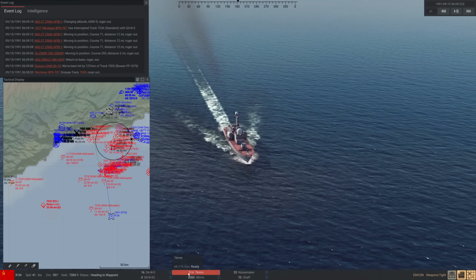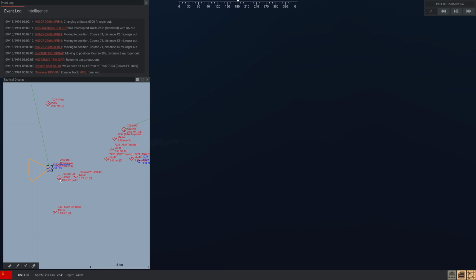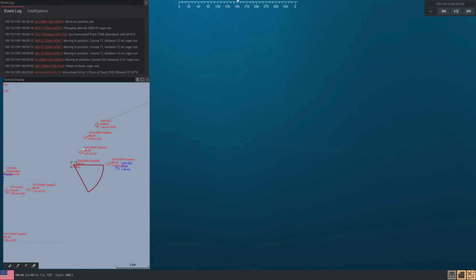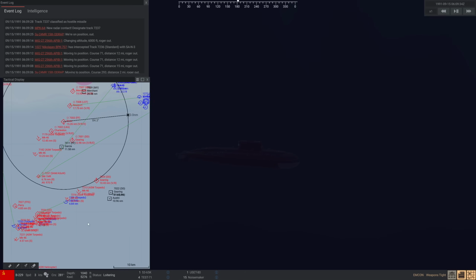Can you engage? No. Too far. My god. It's not that hard of a target, I'd say. The layer's at 348, right? No, 378. So they're all bouncing off of the layer with their sonar. Good.